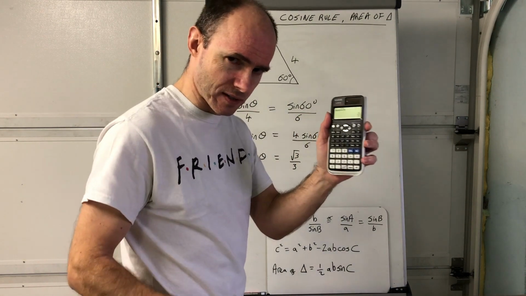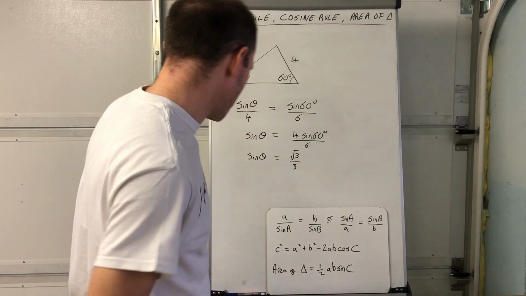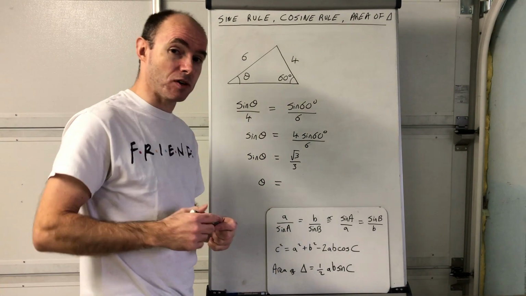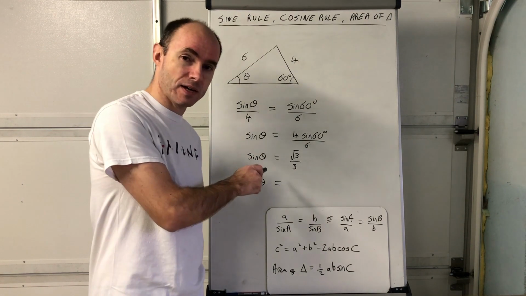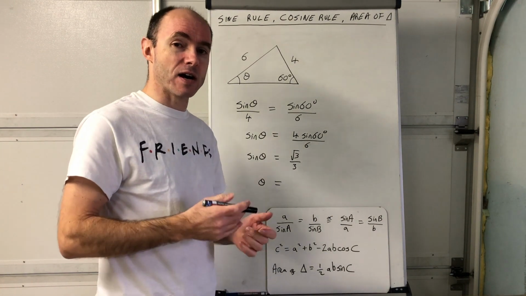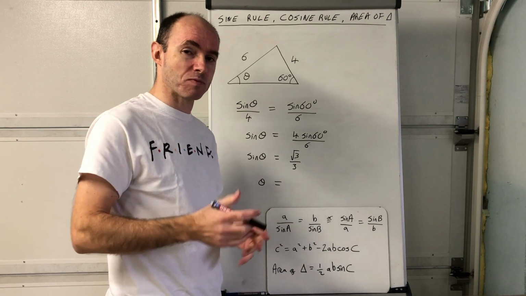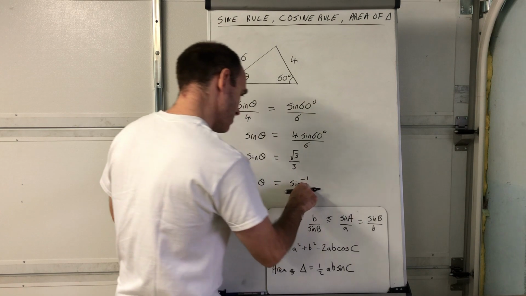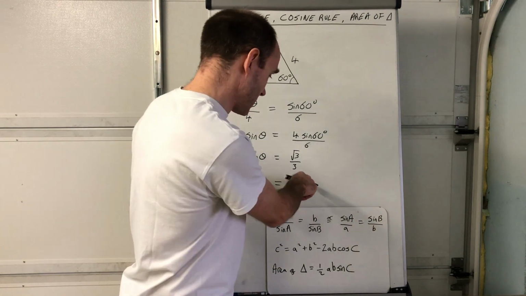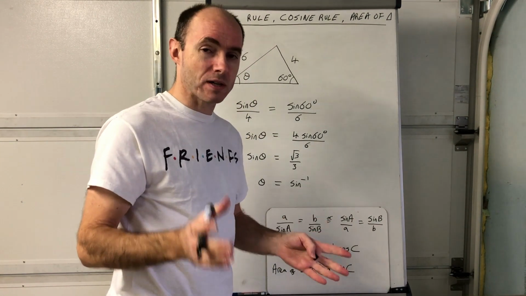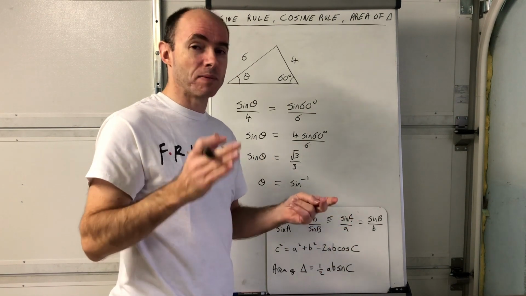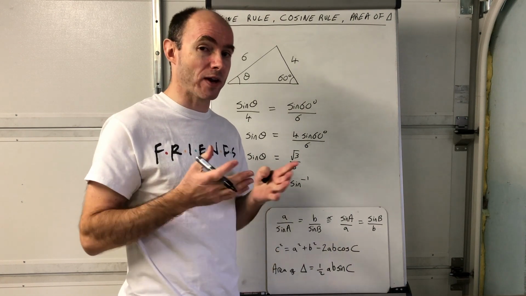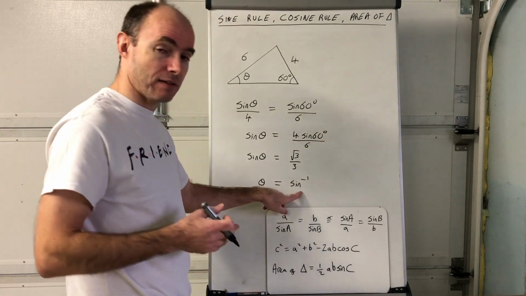Keep that in your calculator display. We're going to work out what theta is now. We need to do the opposite, the inverse operation of sine. We need to find the inverse of sine. That's either written as arc sine for the inverse operation of sine, or it's written like this, inverse sine, where you write it with a negative one in the top right hand corner. Just be aware it's not a power, it's not sine to the power of -1, because power of -1 means reciprocal. For example, x to the power of -1 means 1 over x. It's the inverse notation.